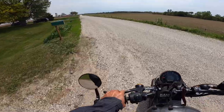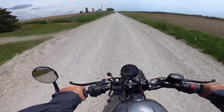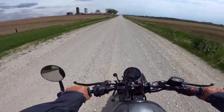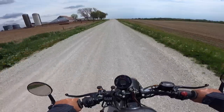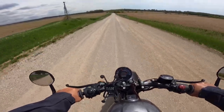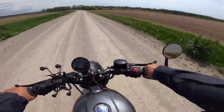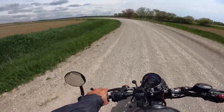He got those great big tires because he wanted a campground bike and a gravel road bike. He has some interesting comments about that — he loves it on gravel, says it's very stable and very secure. We're going to find that out going down the road. He's also got some negatives to talk about, and we'll get to that. I love the Biltwell grips — they are the most comfortable grips. When you squeeze them they just feel good in the hand. That diamond pattern is excellent.